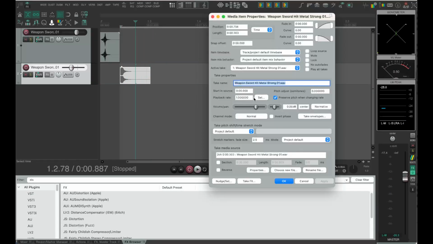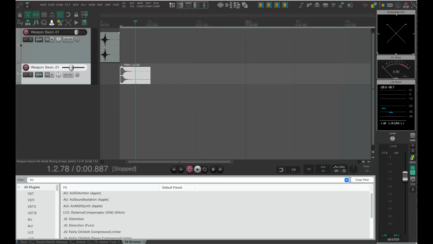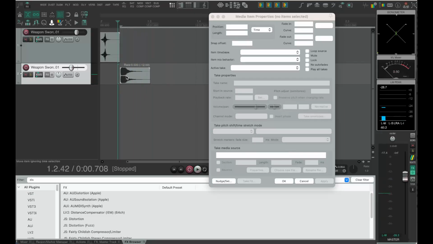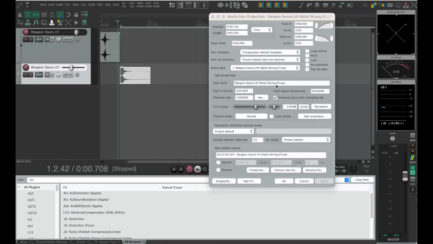Undo, and you can see that it was the same length. But if I undo this button and go minus 12, oh, that's the wrong button, I guess. Minus 12. Pitch adjust in semitones. Playback rate. Okay, the playback rate. Let's go 0.5, and I won't preserve the rate. Apply. Now we can see that. A different way of doing it. Okay, so you can mess around with those buttons and see how you get on.